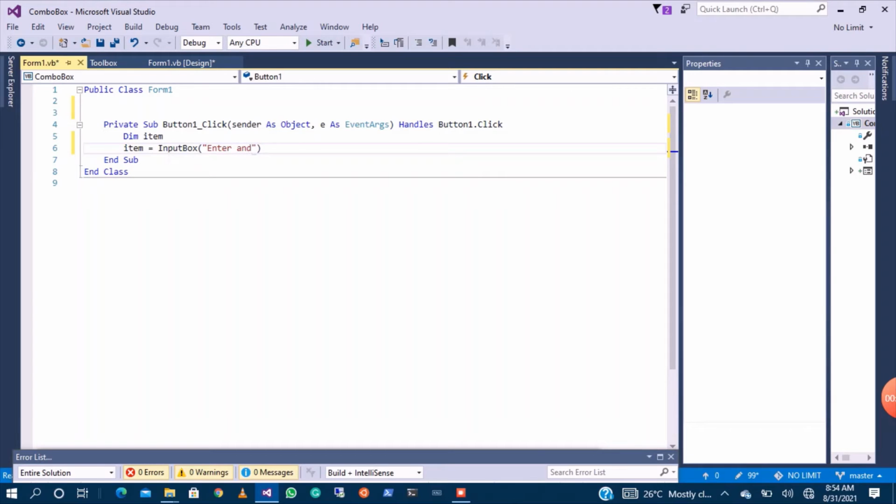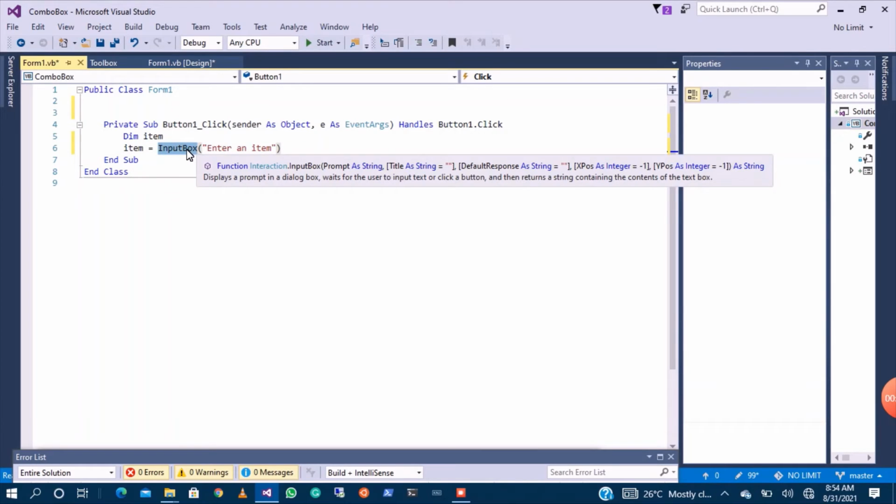It's just an indicator to let the user know what to do. So with this line of code, we are doing two things. We are displaying an input box, and we are storing anything that is typed into that input box. We are saving it into our variable or container, in my case the item.